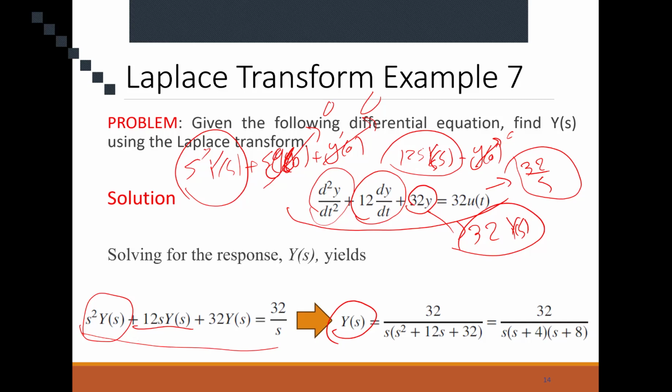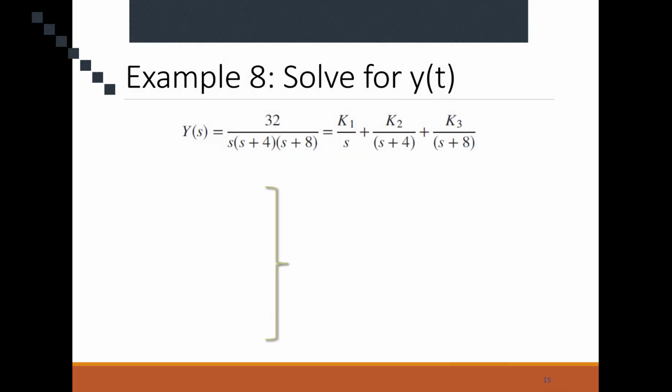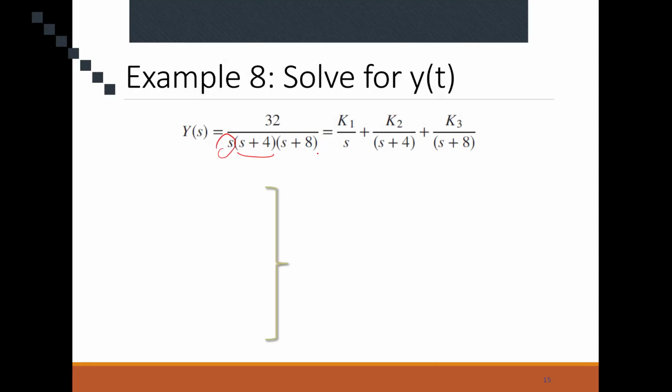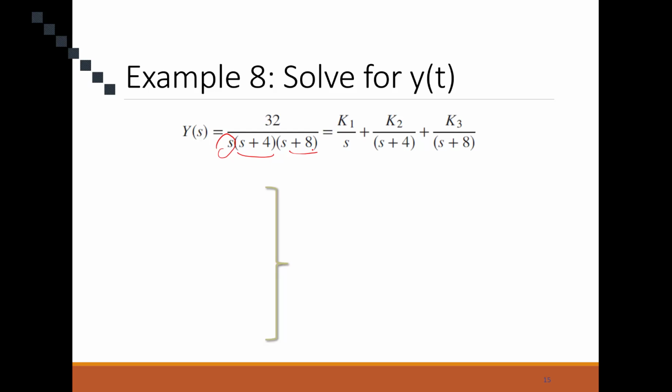Are we good? Now, this is the fun part. How can you calculate the time function of a Laplace transform when it has multiple poles? We call them poles, and we are going to talk about that, meaning multiple terms in the denominator. Now, the first step of solving such an equation is to take apart all the components.